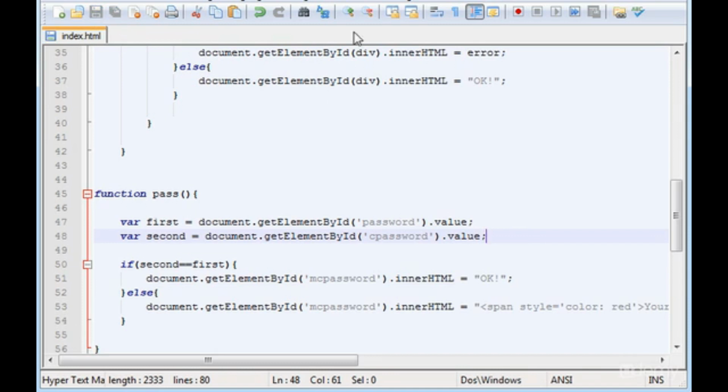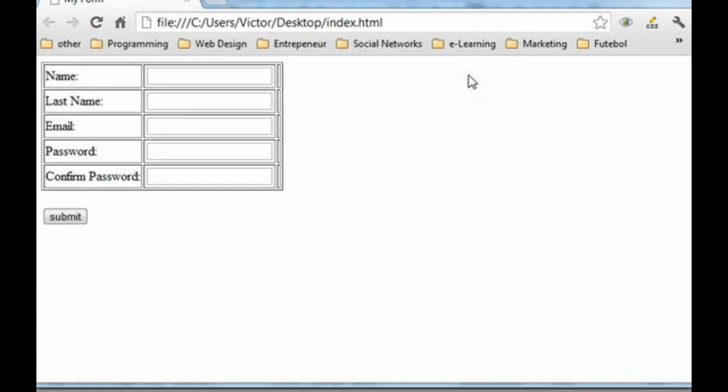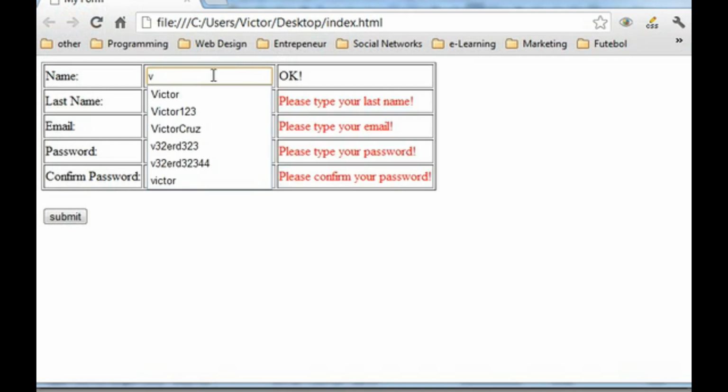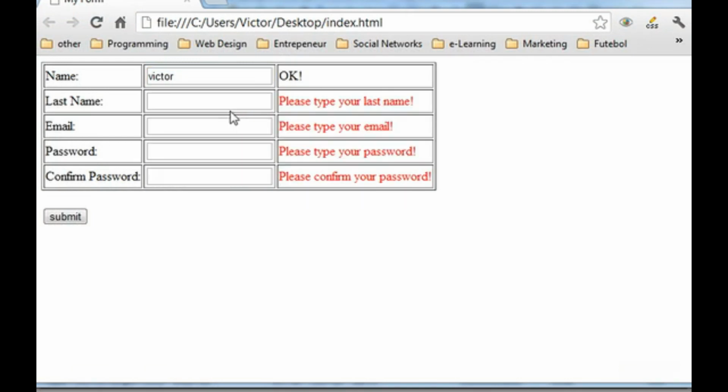That's why it's not working. Now everything should work fine. Let's type something now, and there it is. So this is it. As soon as we type, we have confirmation of the output.